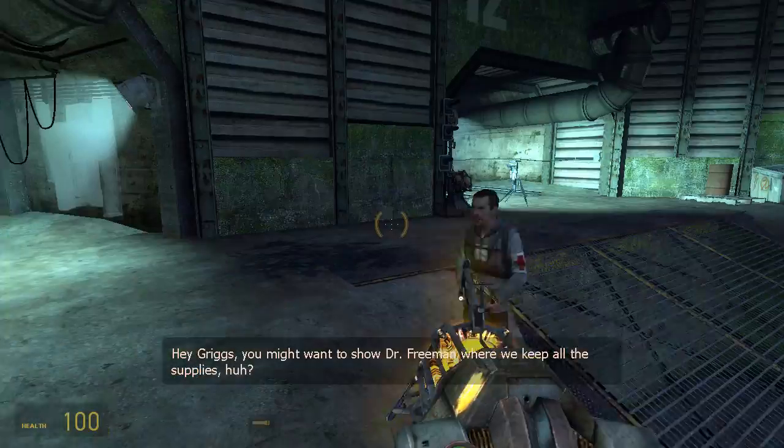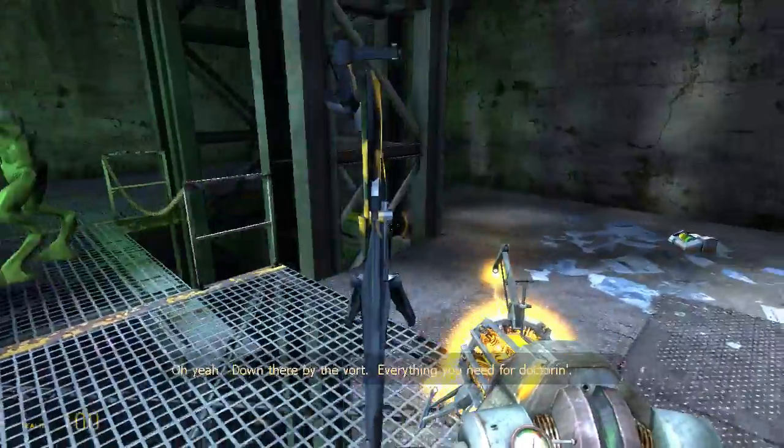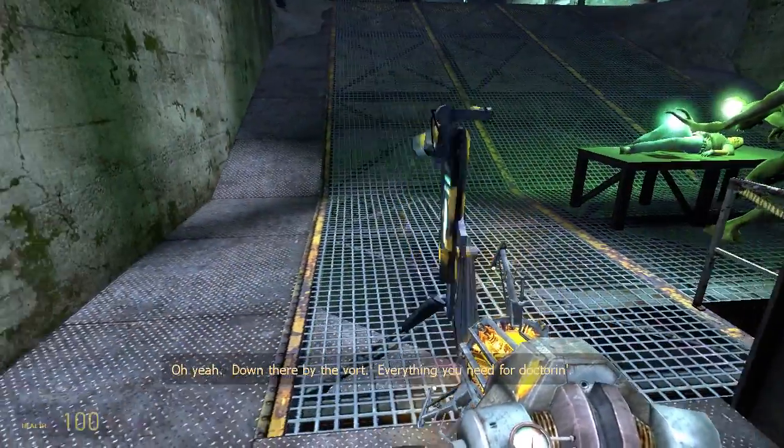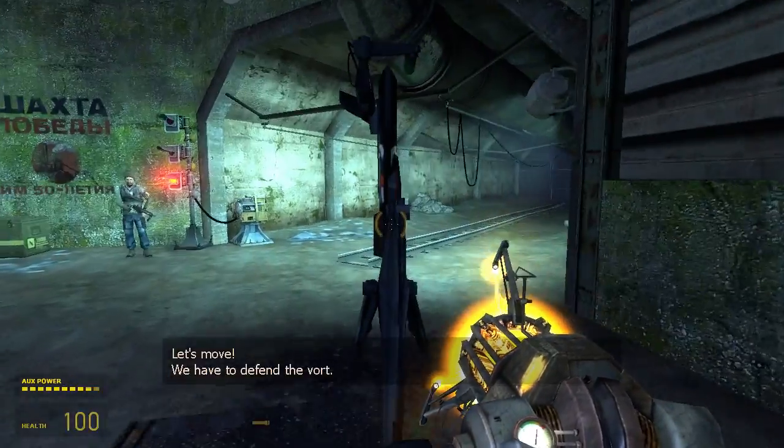Hey, Griggs, you might want to show Dr. Freeman where we keep the supplies, huh? Yeah. Down there by the vault. Everything you need for doctoring. They're coming. One light. Let's move. We gotta defend the board.